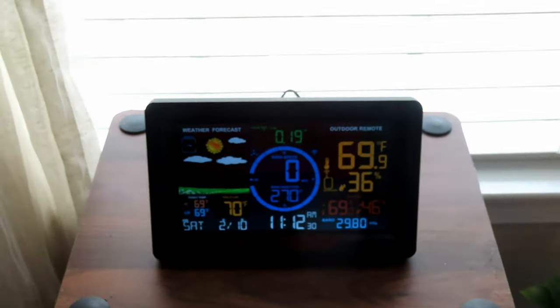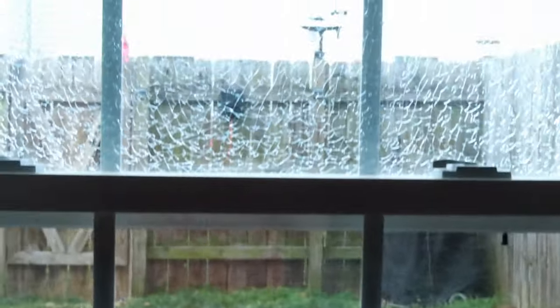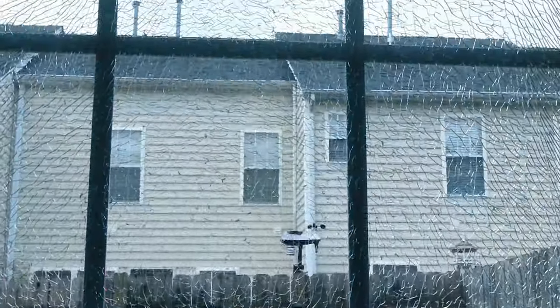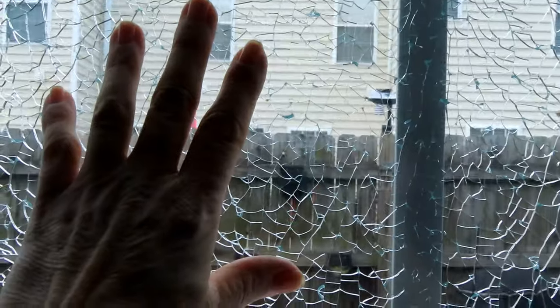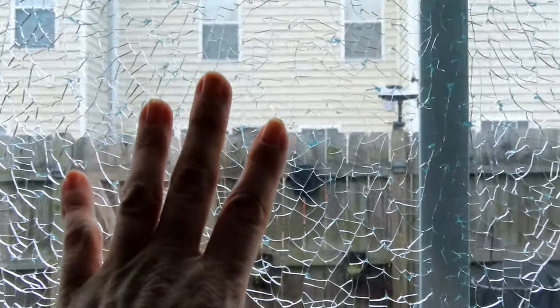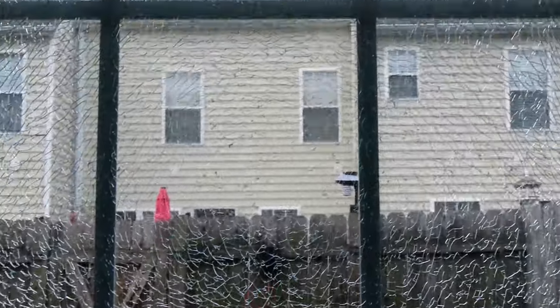Very cool. Let's go get ready for a basketball game. Oh, I wanted to show you this. If you touch it, it moves. It's on the inside, not on the outside.